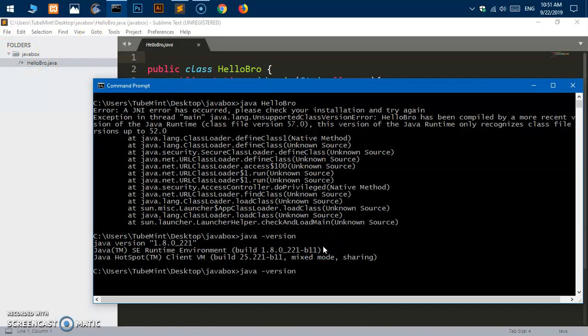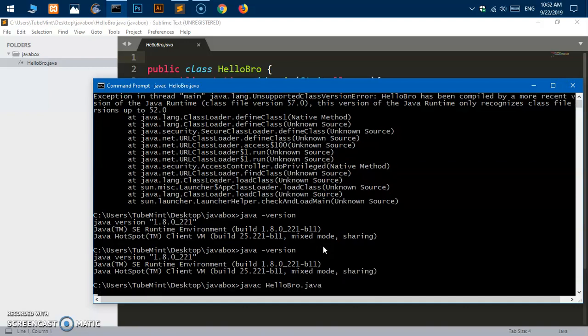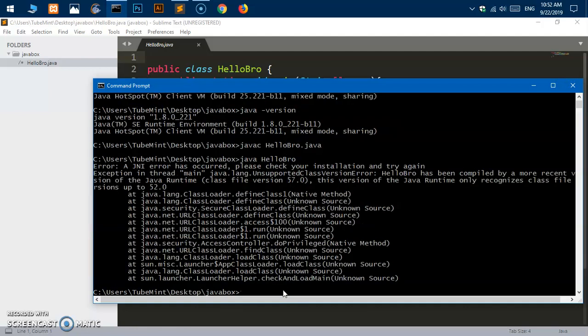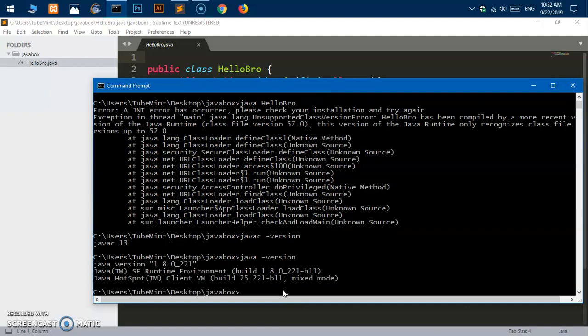So if I run it, you see Java version, it says 1.8. If I say javac hello, then it compiles. So it's not running basically when you say java and the name of the class, that is hello bro, it gives an error. Okay. And I've got Java JDK 13, which is here. And then if I just go ahead and check the Java version, that doesn't match. So that is the only issue the system has, and this is why it's giving me such a big error. So what we need to go ahead and do, we need to just remove this one.